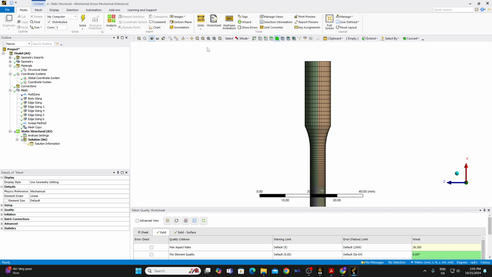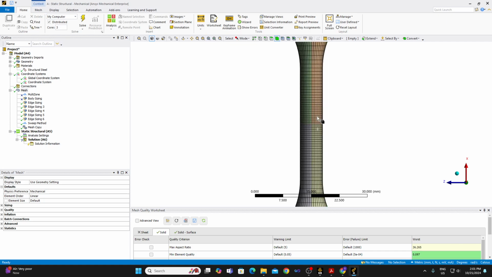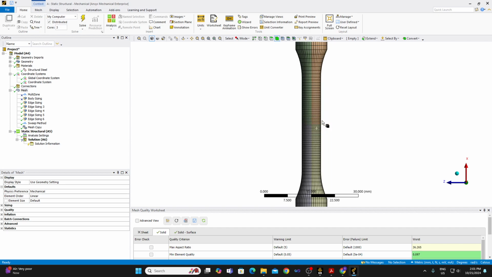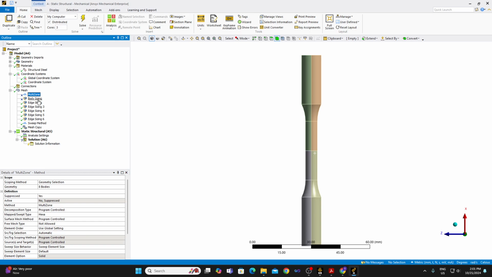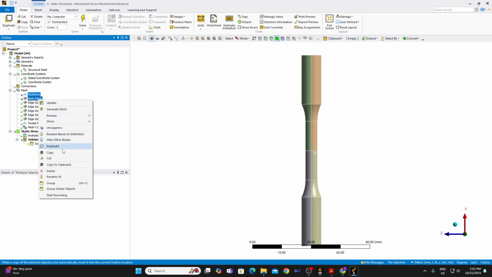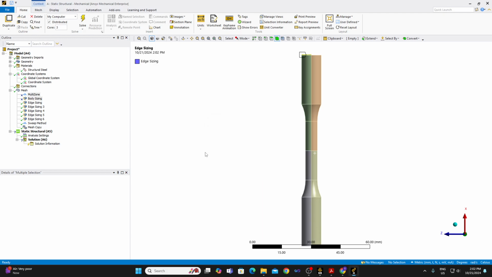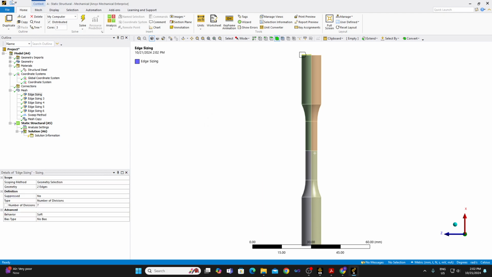So this mesh copy is a powerful tool, and with that we have a very good looking mesh, at least from outside, on this one. The basic mesh that we created on the 1/8 segment has been copied everywhere else, and since this method works very well, we are going to delete the multi-zone and body sizing that has already been suppressed. At this stage I'll also save the file, and you can do it directly from the Mechanical window.